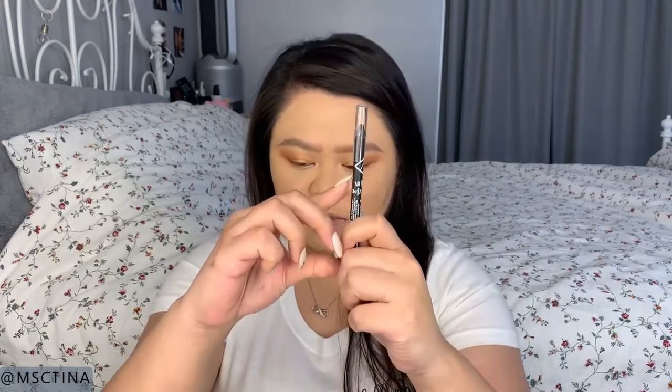Cool, I have a NARS one. I didn't even know. But maybe we'll try that one out today. Maybe we'll do like a wing liner. What do you think? So I can't find my Collab one, so I'm going to go ahead and just use this LA Girl one. I'm sure I have another LA Girl one somewhere with just a little bit left, but you know what? I'm going to use her. I did say I was going to use a NARS one, but it doesn't look promising to me, so you can go back to your house.